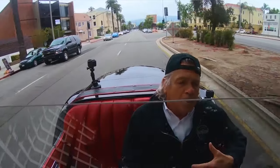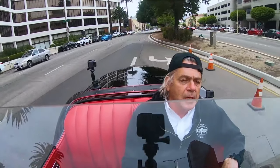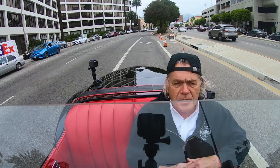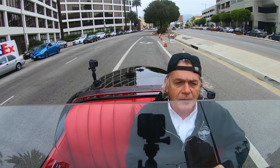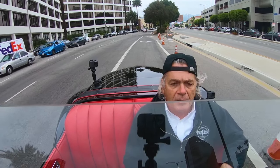We're on the corner of Wilshire and Fairfax, not too far from where the museum is. These are the kinds of cars you can see when you come to the museum — every car we have there has a story. They all have ties to Los Angeles and the California car culture. We try to educate people when they come to the museum about the automobile not just as a mode of transportation, but how automobile culture changed people's lives and how the design of automobiles can be displayed as art.